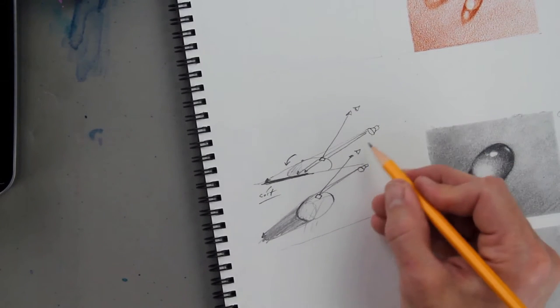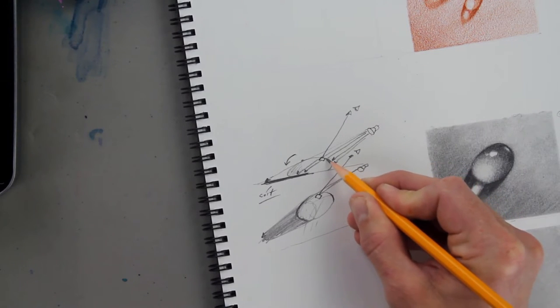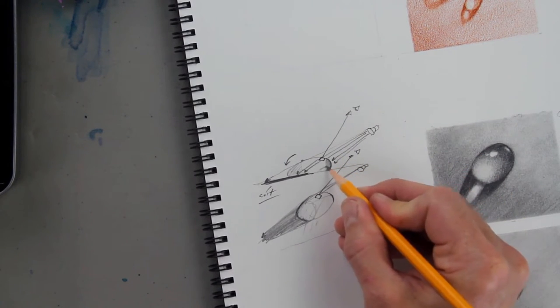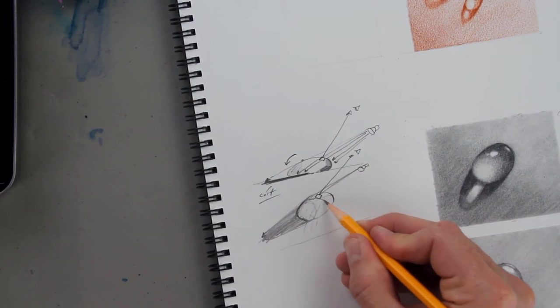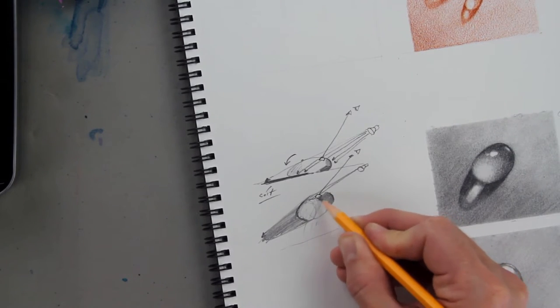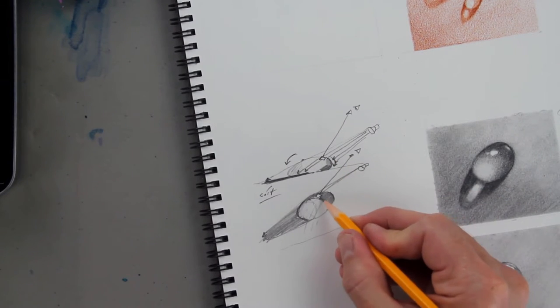Now, also while this light is coming down, you'll notice it's hitting this rim of the droplet. So this starts to have a tone, and it is casting a shadow underneath it, right through here. So there's a cast shadow and some turning form from this turning down, right through here.